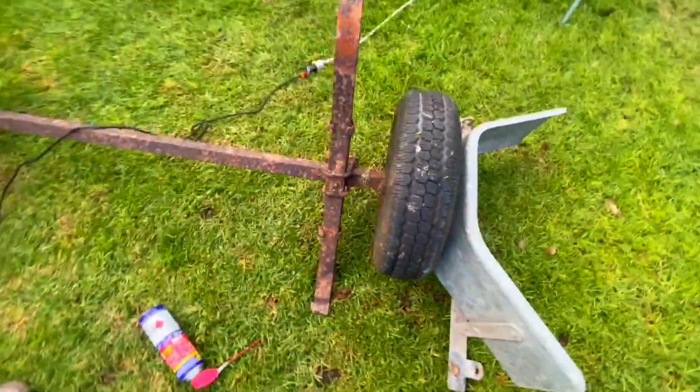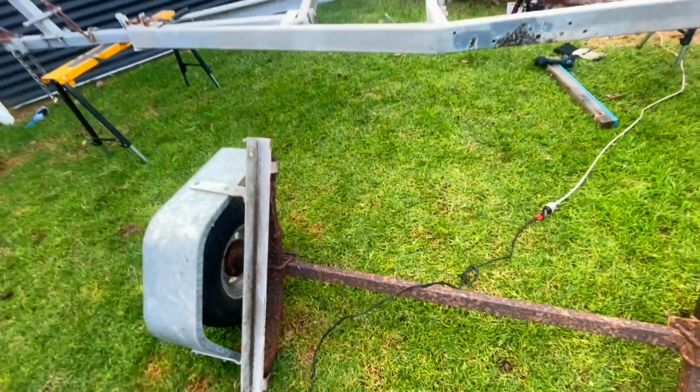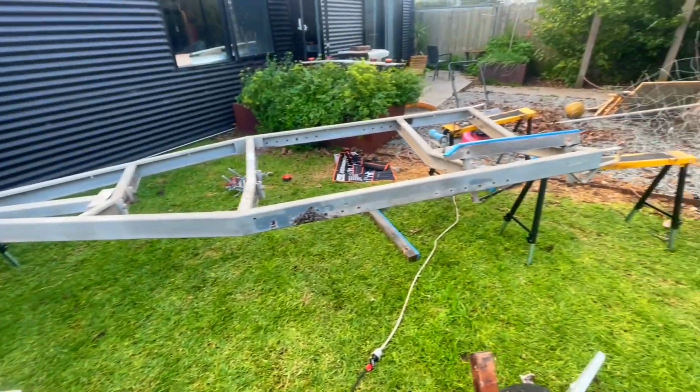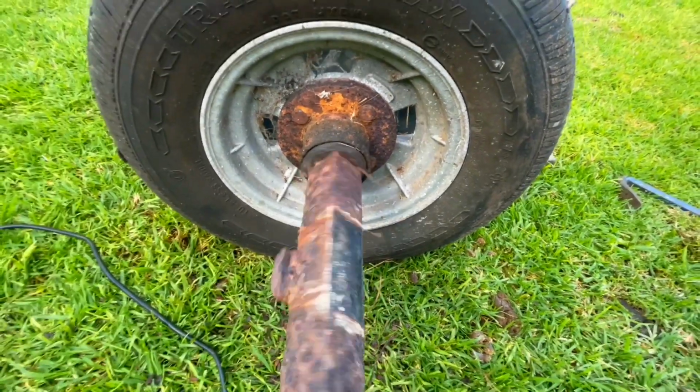Yeah, so the angle grinder's been my friend. Took a bit of effort to get all this gear off. Every single bolt rusted solid, but it's pretty fun. Oh, those bearings, they're perfect, aren't they?